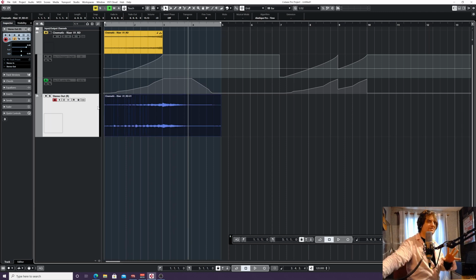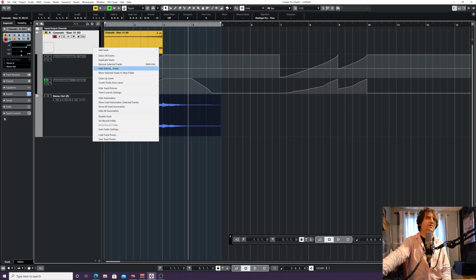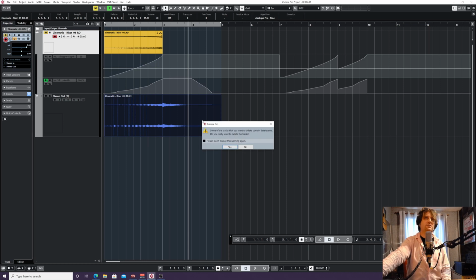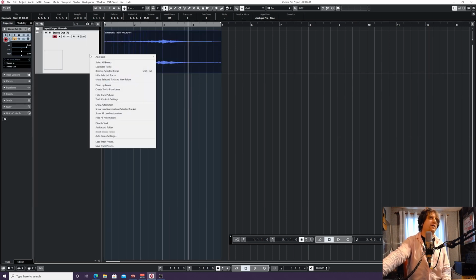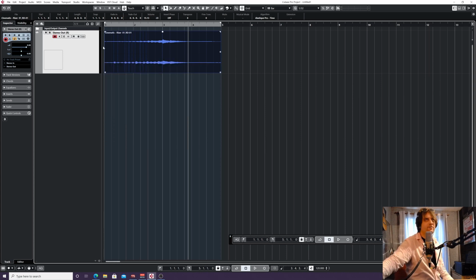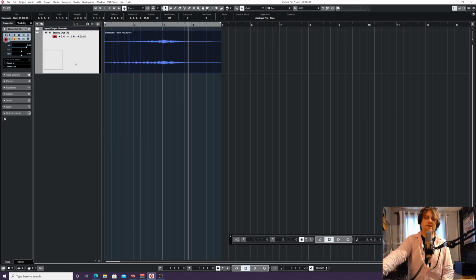Now I've made this, I don't need this anymore because I've created it. So I'm going to right click here and click remove selected tracks, and there's a shortcut for that as well. In fact, it was written there. So remove selected track, you see you've got Shift and Delete together, we'll do that. But you can right click and select remove track if you want, or Shift Delete.